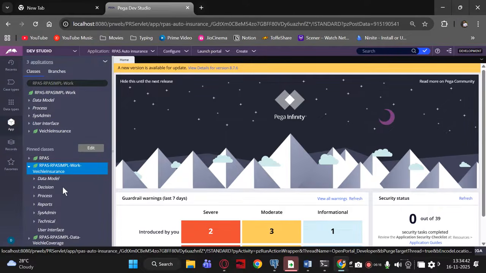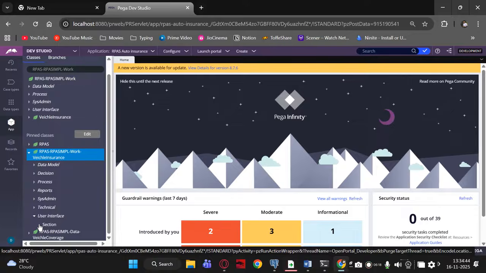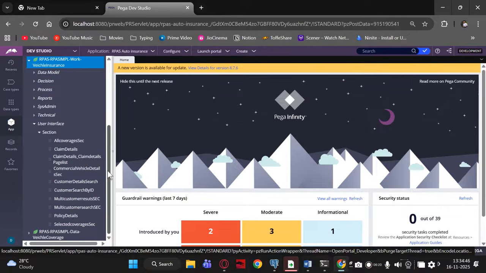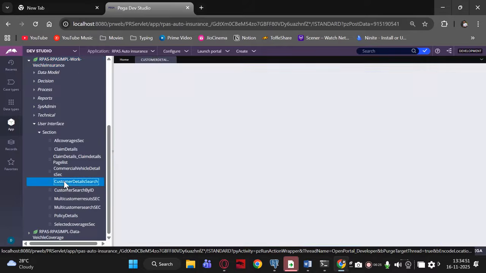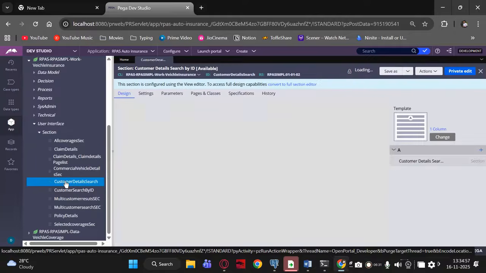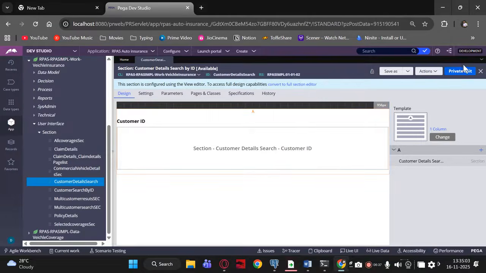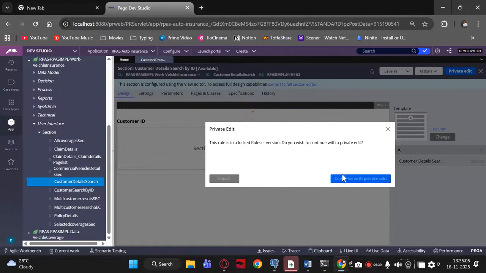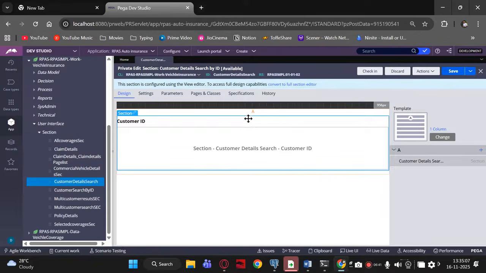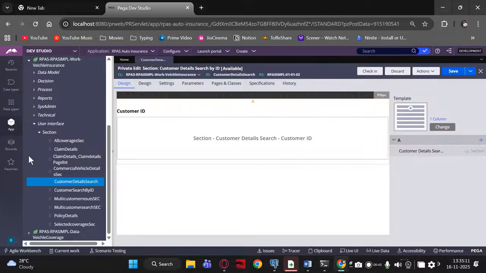Section is under the user interface category. What are the sections available here? I'll open one. The first section is the customer details section. I'll open this section and create one property here.